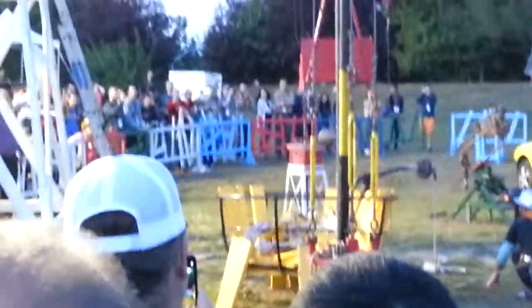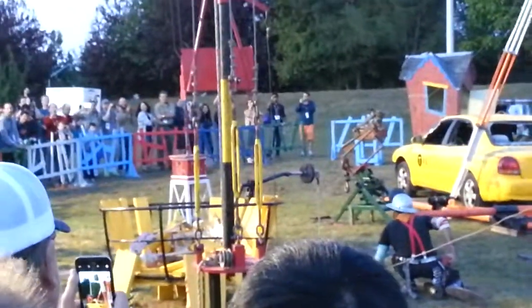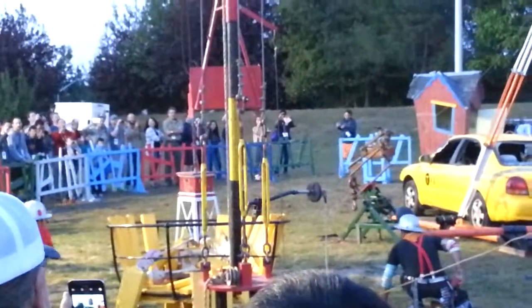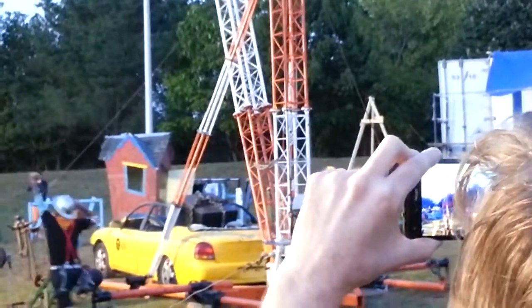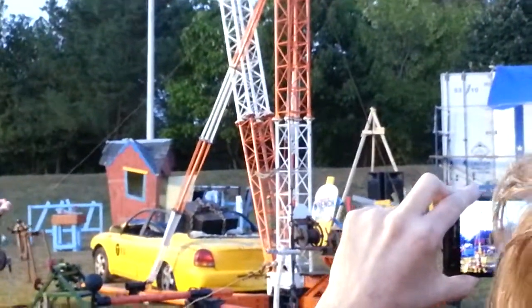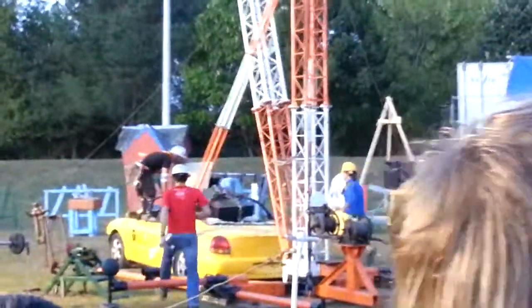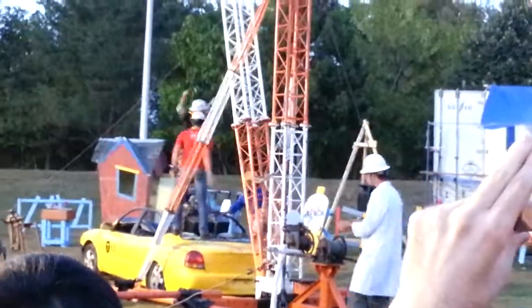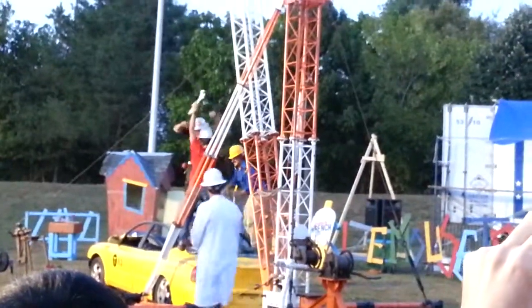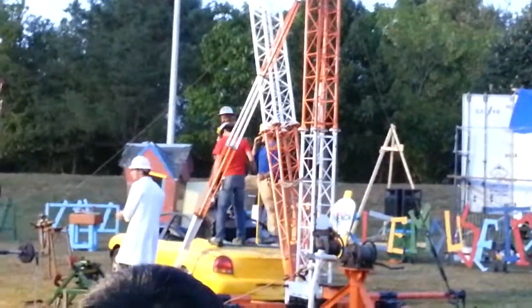Here we go — bye-bye taxi time! It'll work. Is it going to work? Yes! Hello, ladies and gentlemen, here we go. This is the life-size Matchup. We thank you all for being here at the Makers' Fair. We thank the Makers. We're here for you. We know what we do, we do what we know. Right here at the Makers.